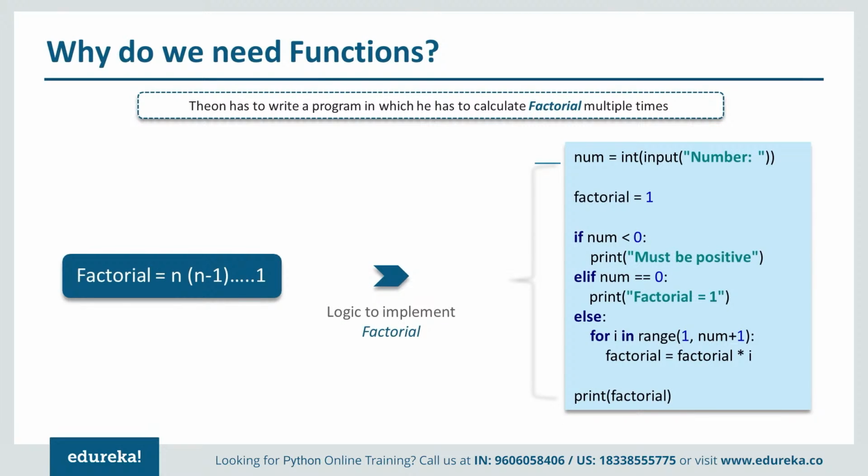So why do we need functions? Until now, we know that we can write code in this fashion in any Python script, wherein it's just a bunch of lines that get executed. But say you write a piece of code that implements factorial. Also write a piece of code that implements palindrome and prints a triangle in a certain format, creating a pyramid of 1 to 7, 1 to 8. So we can have multiple things specified in one script file.